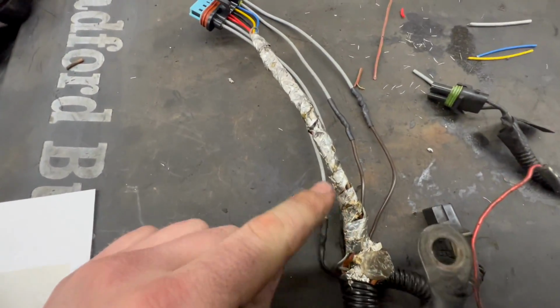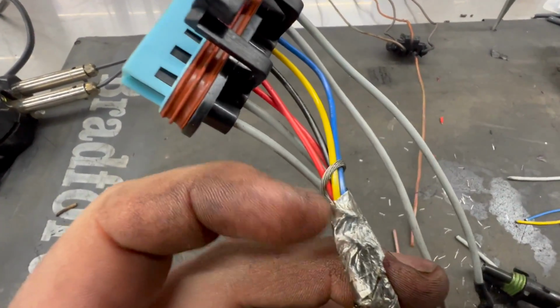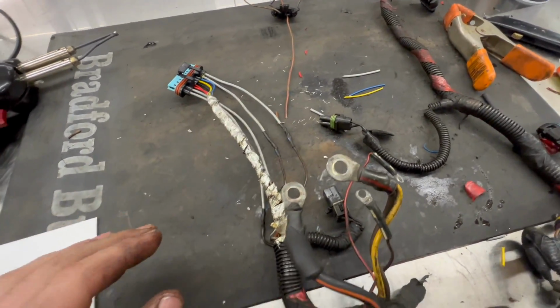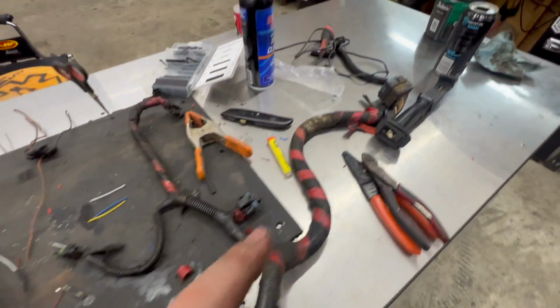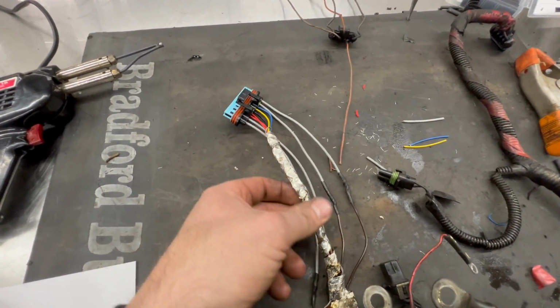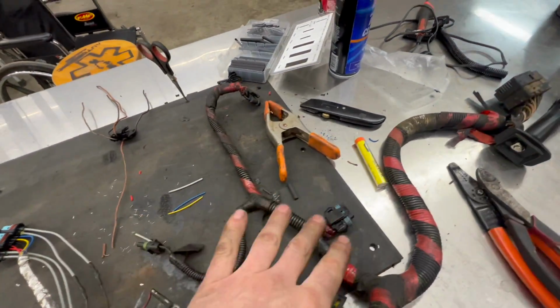All right, so there's our shielding wrapped back around. Only has to go around the injector wires there. We wrapped our ground around first and wrapped the shielding back around it. Does not have to go around the glow plugs. So now I'm gonna put some of our plastic wire protector back over all of this together and give it a nice wrap, and then do this side and then get it back on the truck.